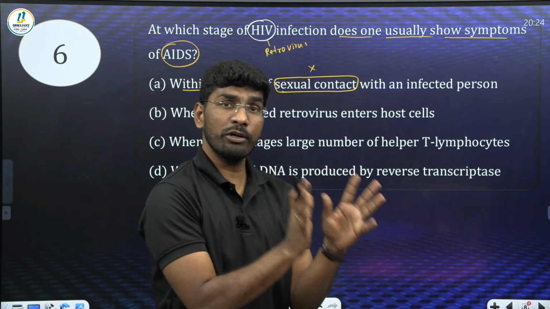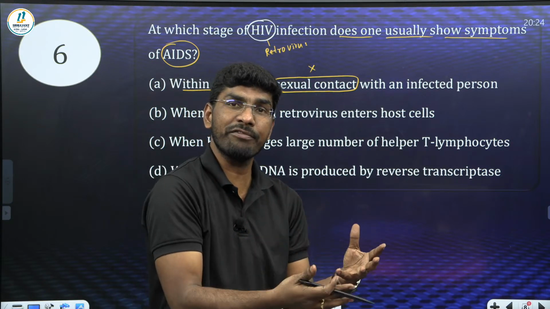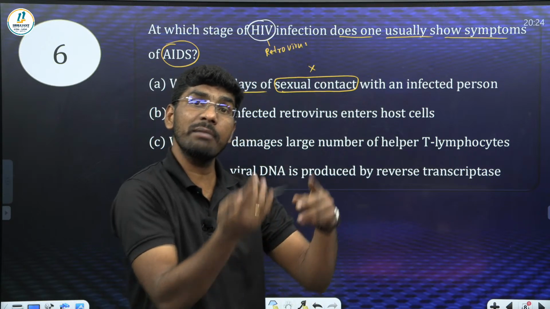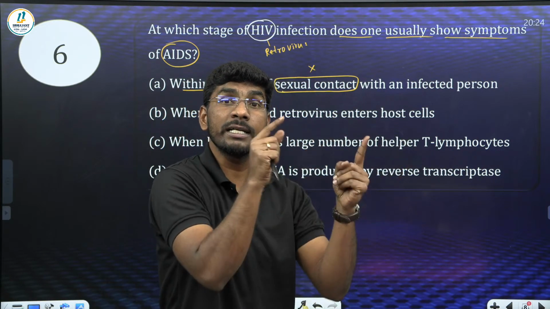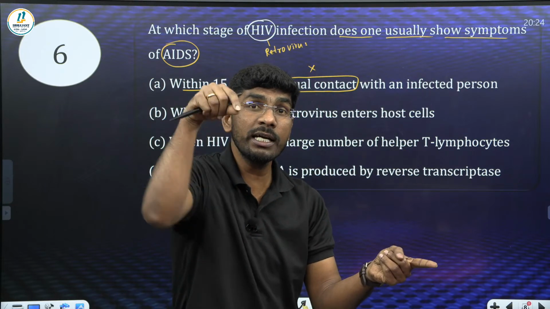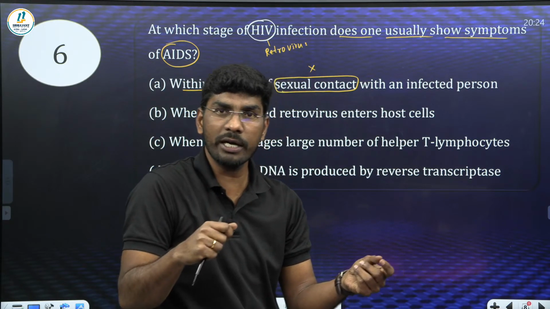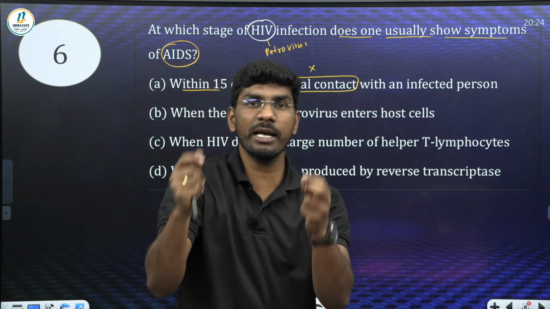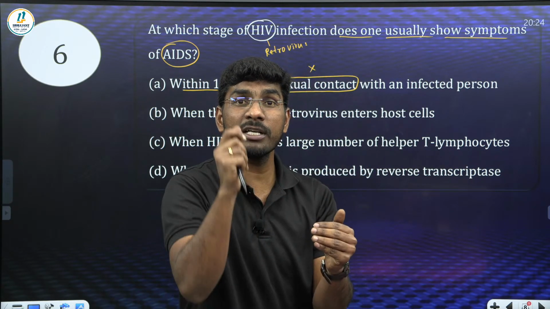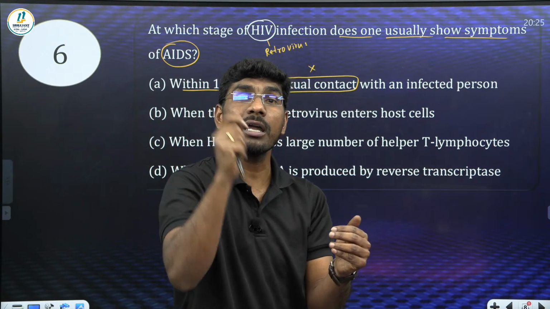First, it has to attack the macrophages. In the macrophages, the number increases. It is called the lytic phase. After that, slowly the number increases, and they migrate to T lymphocytes. The T lymphocyte number slowly decreases. T lymphocytes are important in acquired immunity, right? We know acquired immunity has T and B lymphocyte cells. When T lymphocyte number is decreasing, that time there is a chance of what? Tell me, HIV. That condition turns into AIDS.